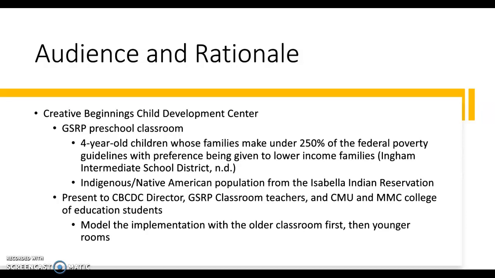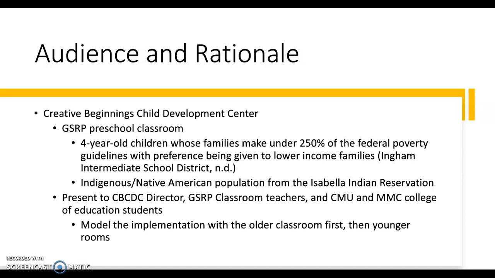In our city of Mount Pleasant, Michigan, there's a really big indigenous people, Native American population, because the Isabella Indian Reservation is right there. So we have a lot of members of the Saginaw Chippewa Indian tribe. I'll be presenting this to my director, to the other GSRP classroom teachers, as well as to Central Michigan University and Mid-Michigan College of Education students.